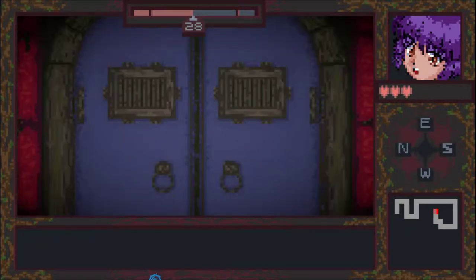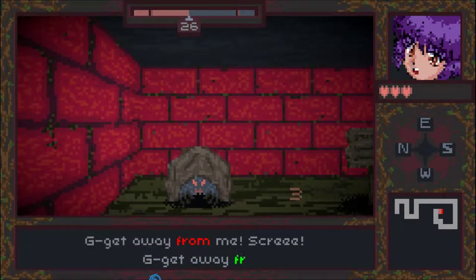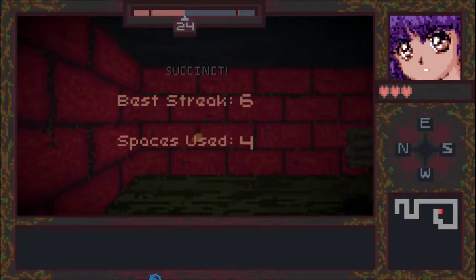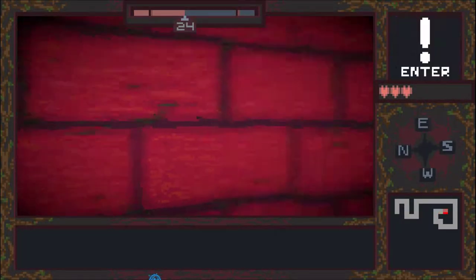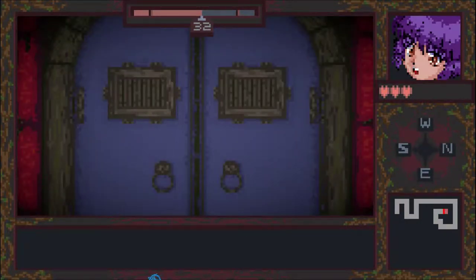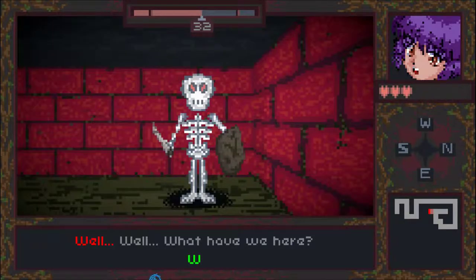Let's take the right door first. Punctuation already? Well, this was an easy encounter. But I'm worried about the exclamation points and the dashes now. Now an actual threat.